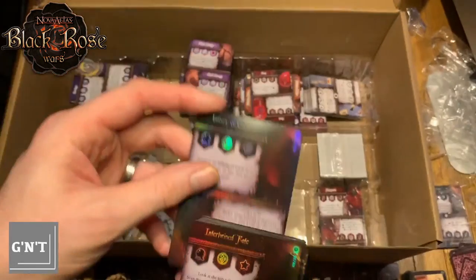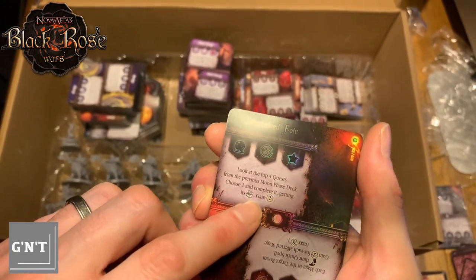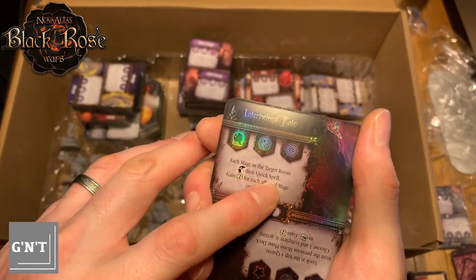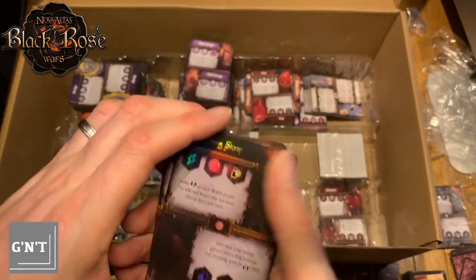That is so good. Intertwined Fate. Look at the top 4 quests from the previous moon deck. Choose one and complete it, getting its reward and gaining 2 power points. Huge. Each mage in the target room discards their quick spell. Gain 2 for each effective mage up to a maximum of 6. That's what you want to do straight away.